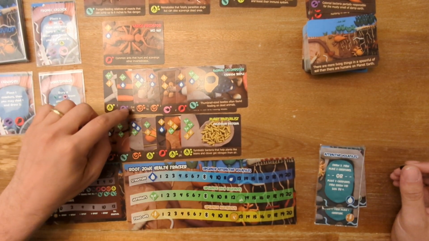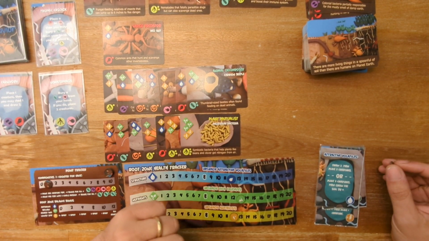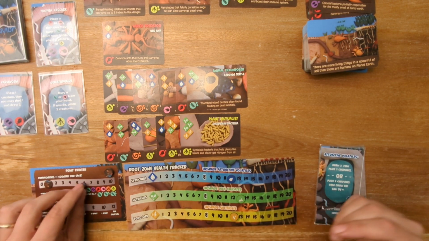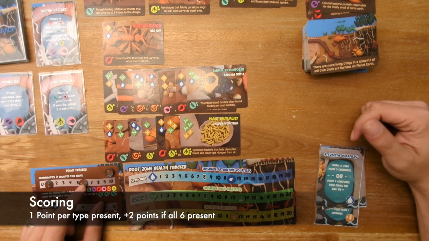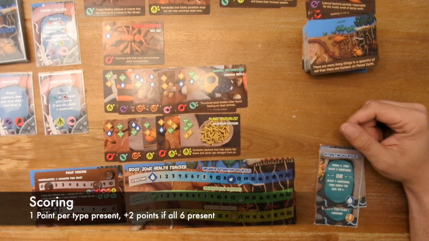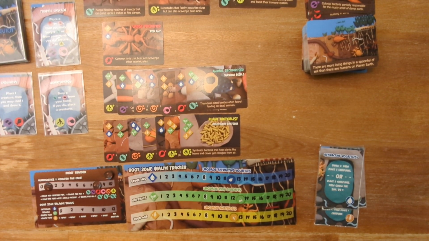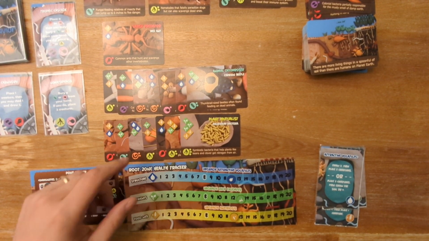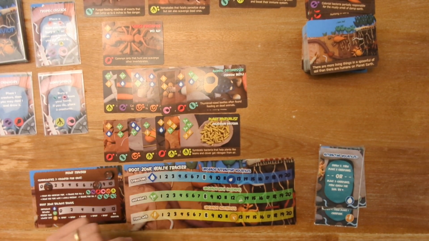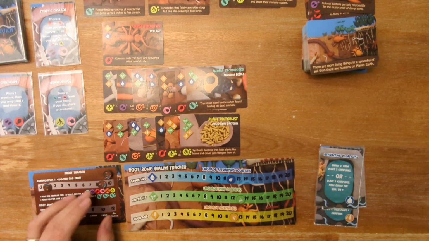So we have 1, 2, 3, 4, 5, 6 creature types in this soil, which is perfect. We have all of them. That's great. So we get 1 point per type, and we get a +2 bonus because we have all of them. So that puts us at 8. Additionally, you get an extra point for having a type with more than 1 level present. We have a level 1 and a level 2 ecosystem engineer, so we get an extra point. So this is a 9-point community. Pretty good.